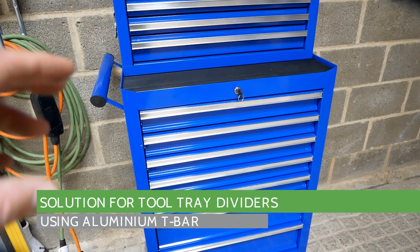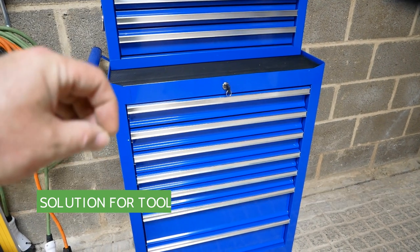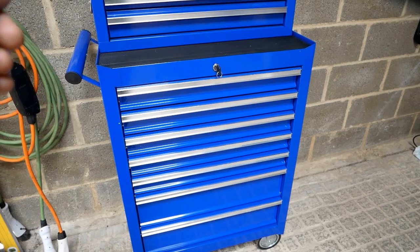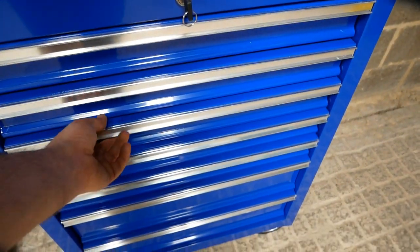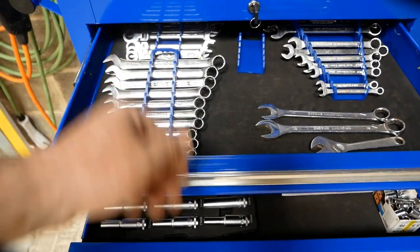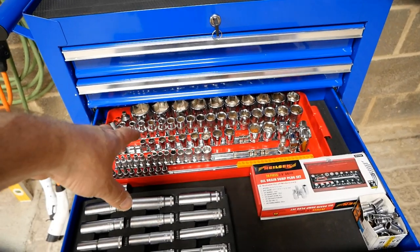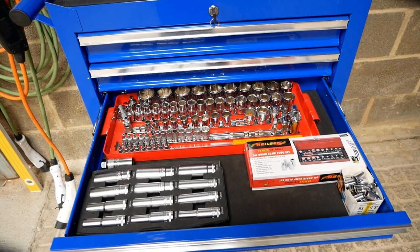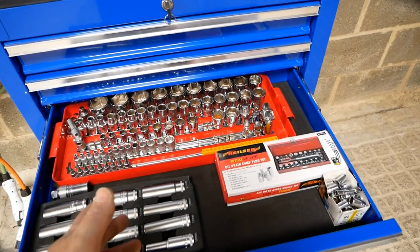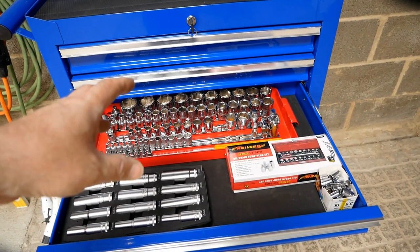This video isn't about EVs, it's about tool chest storage. I've recently bought myself a tool chest — I've wanted one for years. I saw lots of videos on YouTube showing how people organized their tool chests, but what I couldn't find was any divider products. While there are all sorts of products for arranging spanners and sockets, there were very few products for dividing drawers. One guy had made some perspex U-shaped assemblies — they were brilliant — but I couldn't find anyone who was making them.